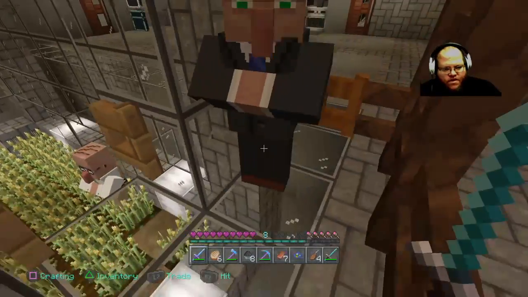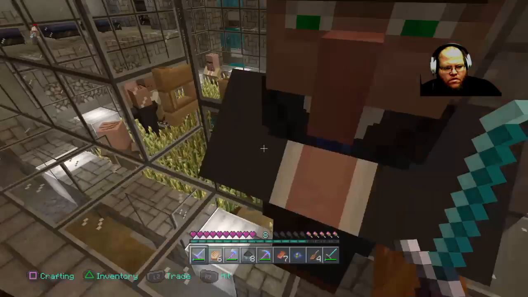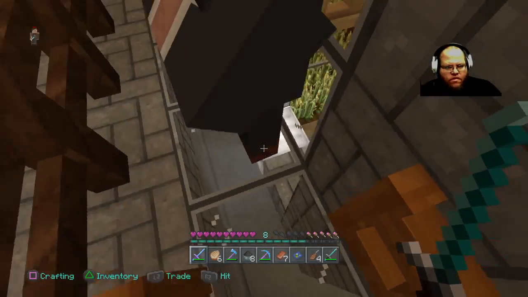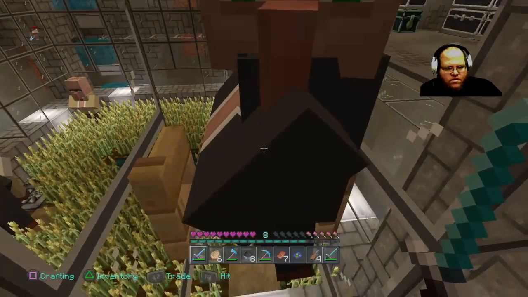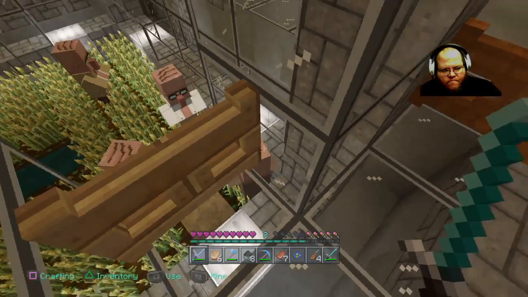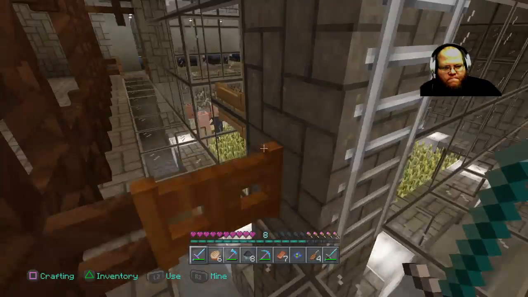I've got your stuff. I'll give it back to you. Just hang on a minute. Come on, dummy. Go that way. Get in the hole. Get in the hole. Thank you. Come on out.